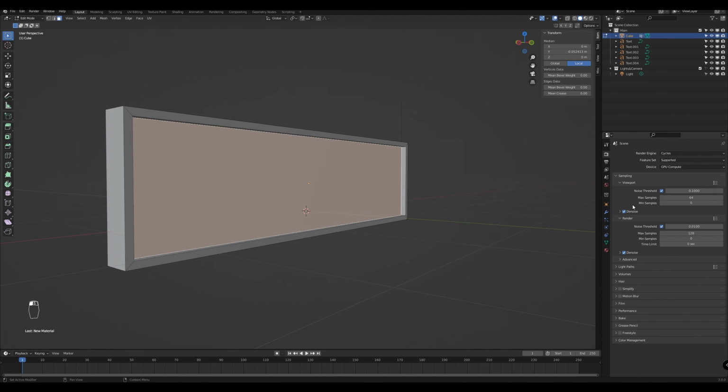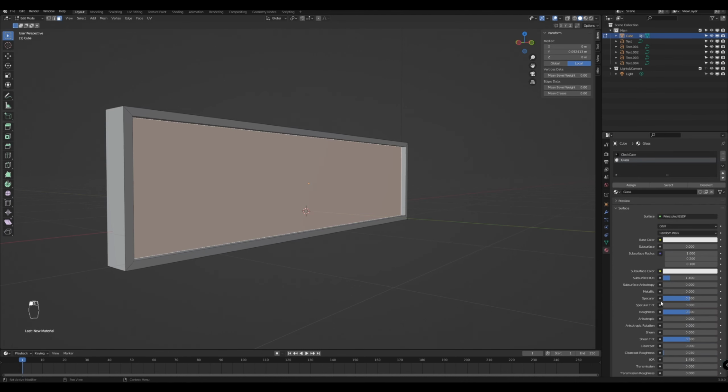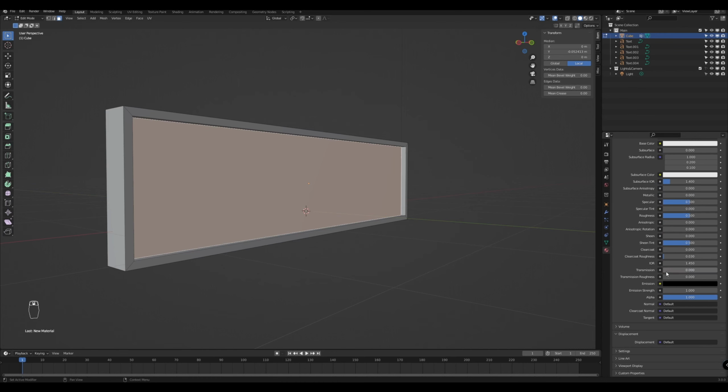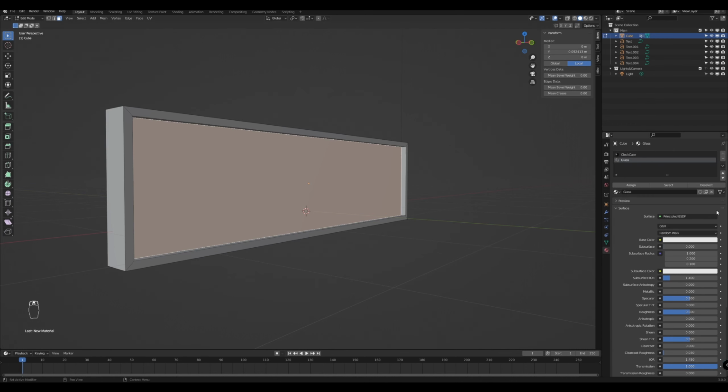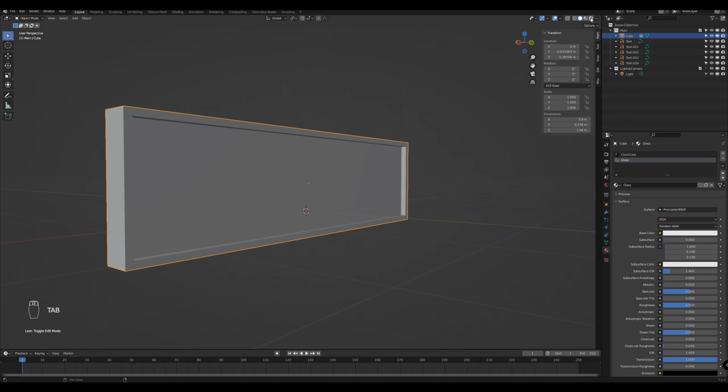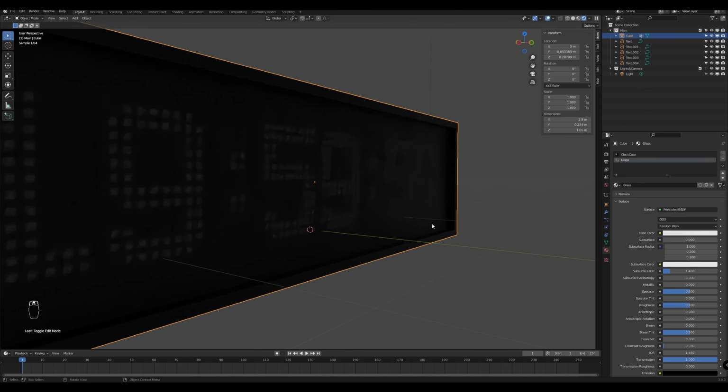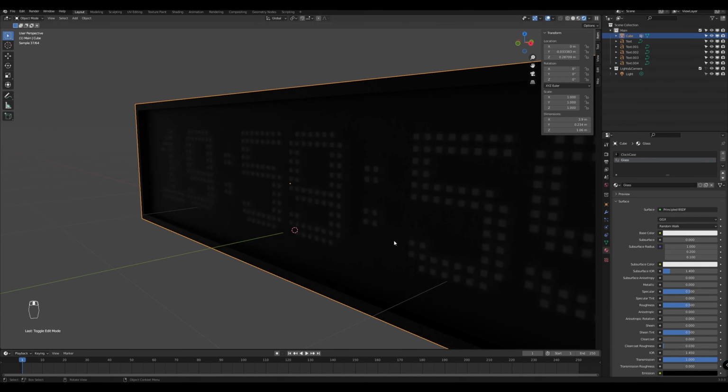And for the render, we'll see later. Okay, so let's go back to the material and we take transmission up to 1. And the roughness, let's leave it as it is for now. This will be looking like a frosted glass for now.